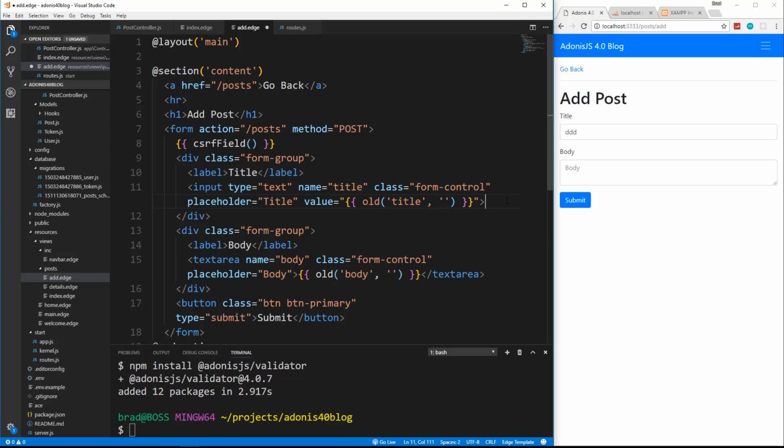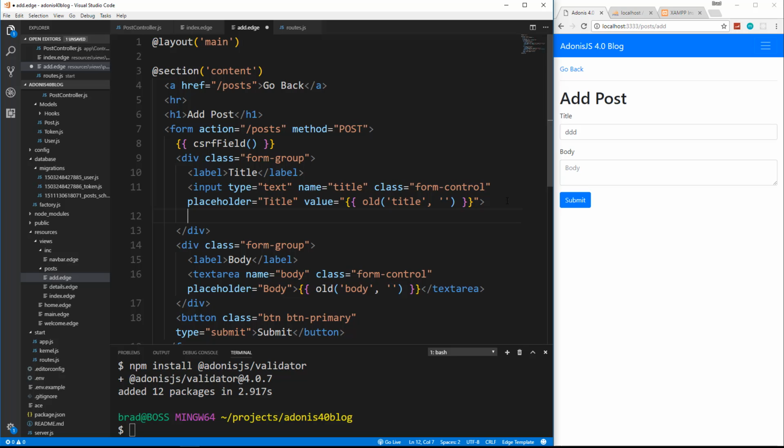All right, now to show the actual errors, we're going to go to this first title input, go right underneath it, and we're going to use this elIf syntax. So we need el uppercase if. Okay, and then in here, we're going to put in whatever we want to display the error. So I'm going to use a span with the class of text-danger, that'll make the text red. Span, and inside the span we want the dollar sign self.